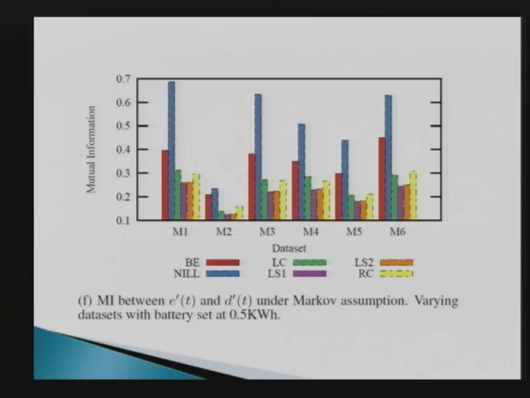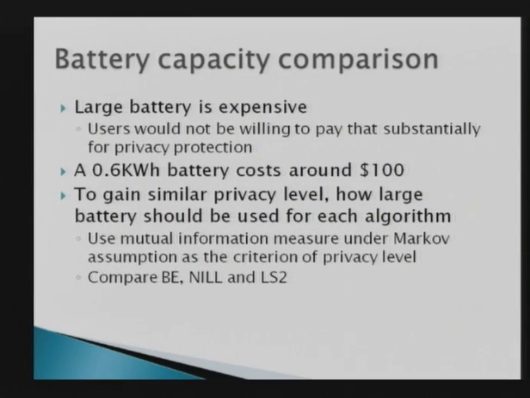So this can give us the results. The dependency between the load events is significantly weakened by our method, the stepping method. Okay. So lastly, we do some interesting experiments. The thing is, we know the battery is expensive. So we also know that people mostly are not willing to pay that much money just for privacy issues.